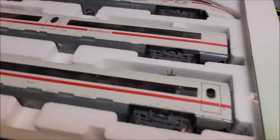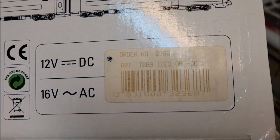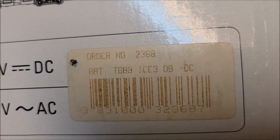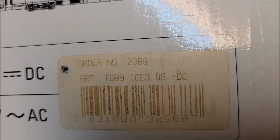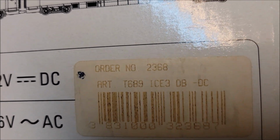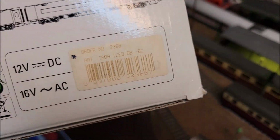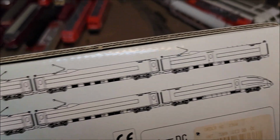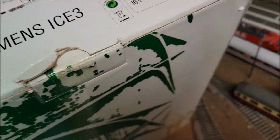So that's what it looks like. It has an item number on here somewhere. I don't think it's being made anymore. Oops, sorry. But there is the item number 2368. So that's it. ICE3 Siemens, ICE3 class 406 for multi-current service all over Europe.